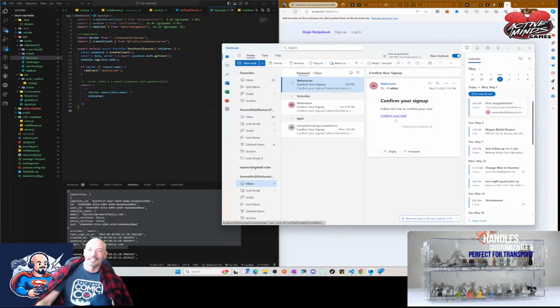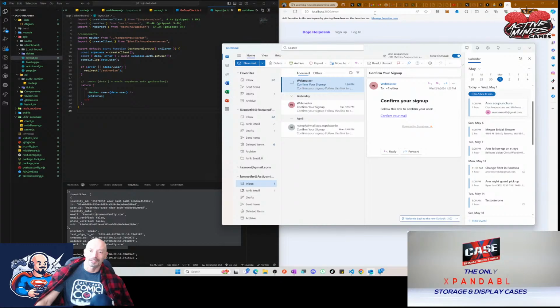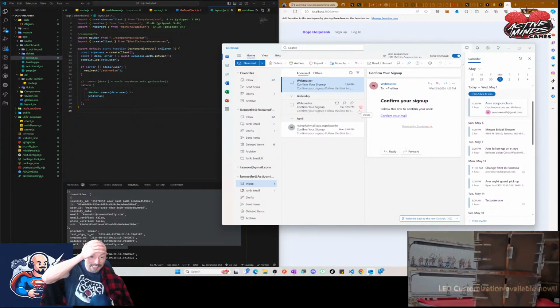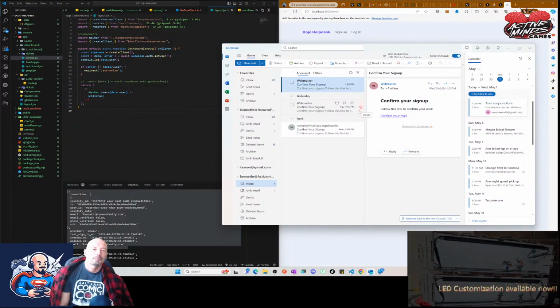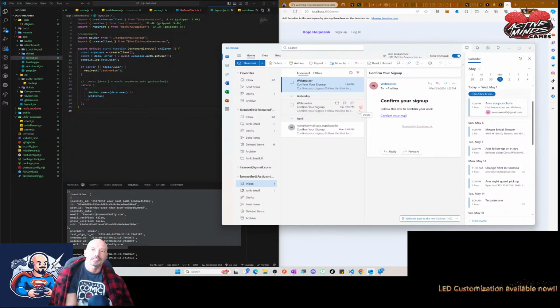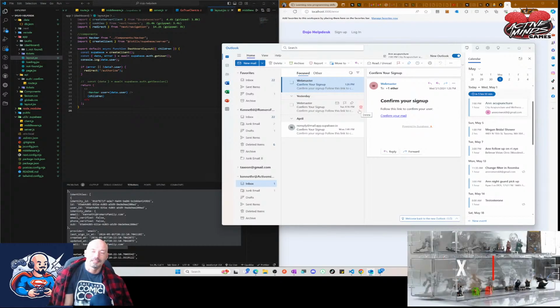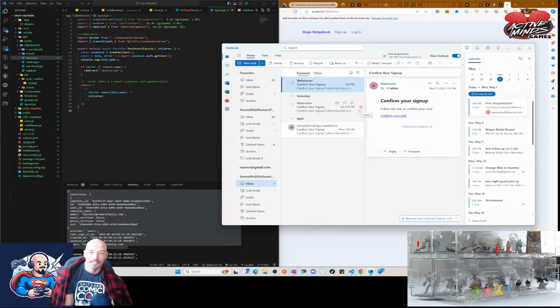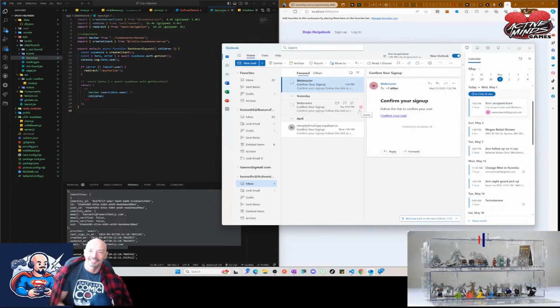The link works fine. I can take the link, put it in a browser, and voila, it works. If I just click it from here, though, there's something about Outlook that's double triggering this and causing problems. It works, but you won't be directed back to a valid login. You'll have to come back later and somehow log in. Even though it's confirming your email, it's going to make your login work fine when you log in, but it won't auto log you in because it's going to come back with the confirmation and it's going to explode in your face. Then it won't do anything.